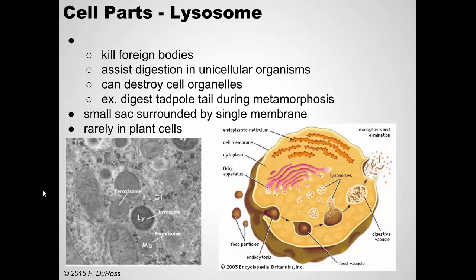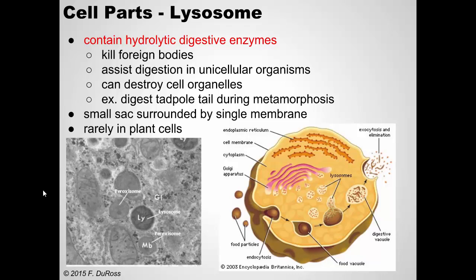So, cell parts. Lysosome, another organelle. Lysosomes are generally small organelles, and their job is to help with the breakdown of materials. They contain hydrolytic digestive enzymes, enzymes that are involved in the breakdown of material. They are used for several functions. When cells have to destroy a pathogen, like a bacteria, they engulf that bacteria, and then lysosomes release those digestive enzymes to break down that pathogen.